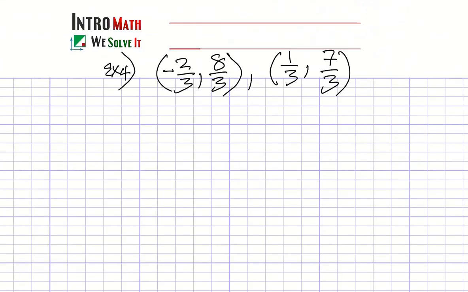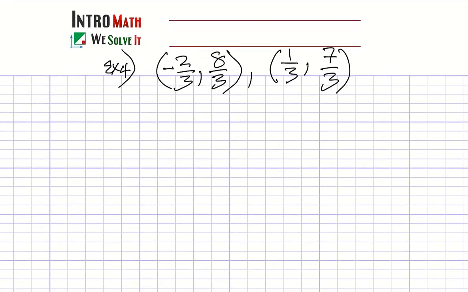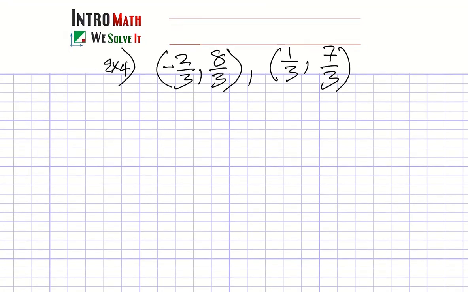Okay, all right, folks, let's mess with fractions. You remember one time we declared war on fractions. Now you are given 2 points, all of them fractions. They want you to do the same thing we've been doing. First, you use point slope form to determine the equation. Then you reduce the equation to slope-intercept form. So when you're given 2 points, what do you do? You find the slope first, and after you find the slope, you use any of these points.